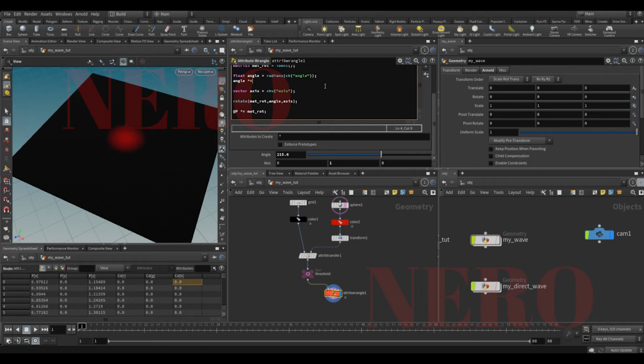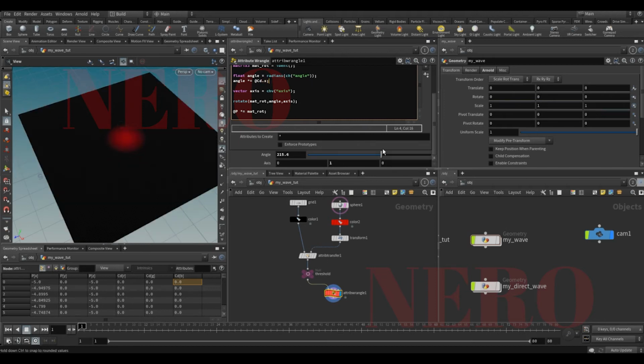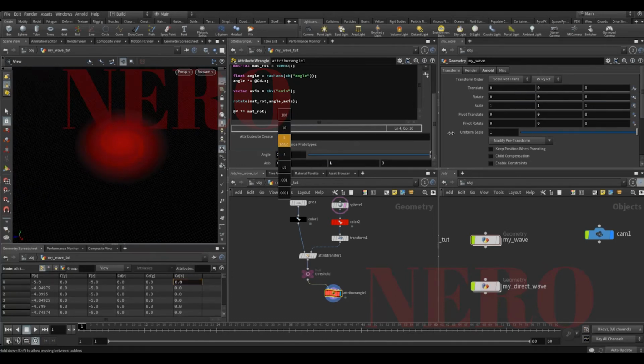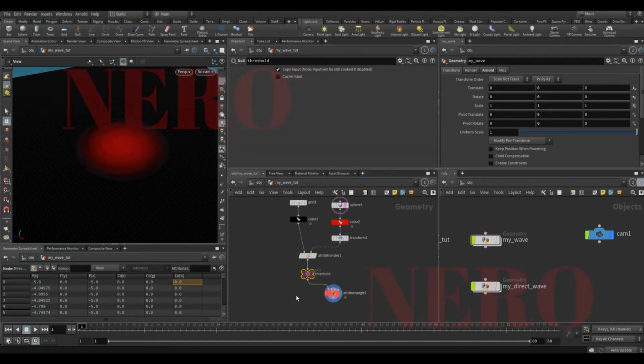So angle *= @Cd.x. And that way, only the center part rotates. Yeah, that's what this one's for.